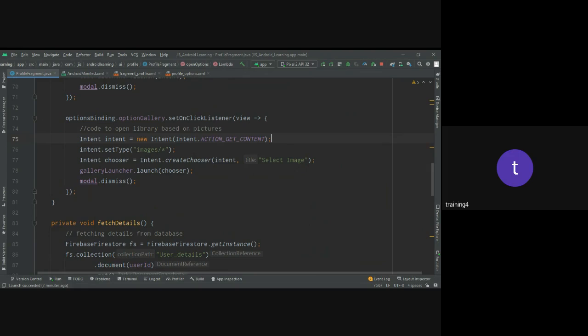Get content. The code is completely correct. This is the code.